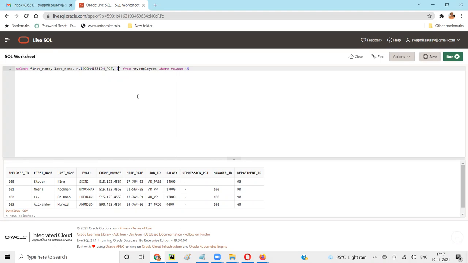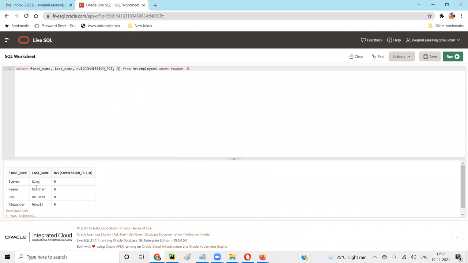Otherwise, take its original value. NVL is a single row function, so it works on a single row. So see, I gave 0, it gave 0.